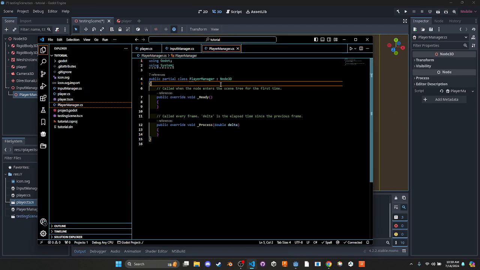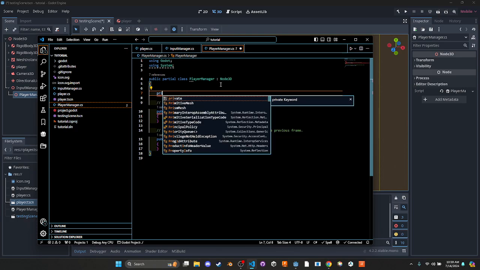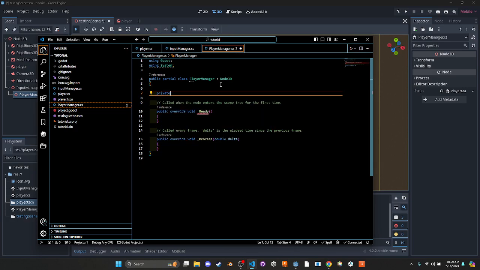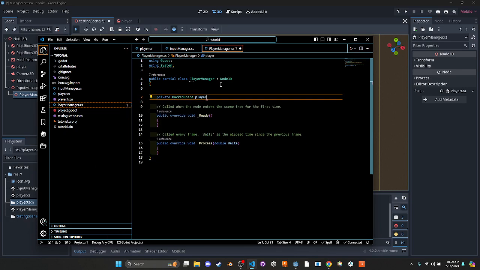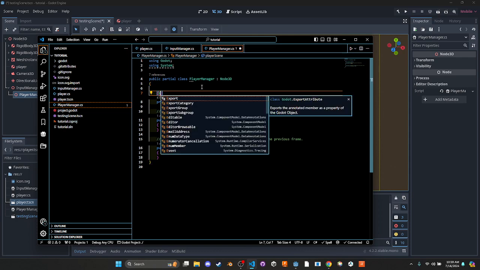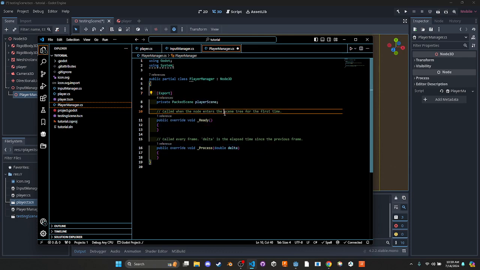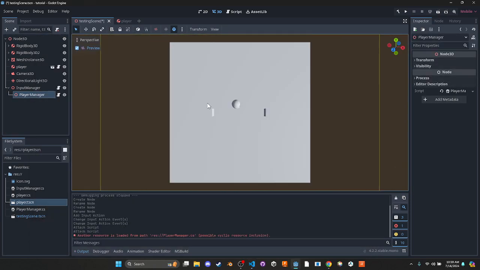First thing I'm going to do in the player manager, we are going to get a player. So, private packed scene player scene, and just right off the bat, let's add that in. So in our player manager, oh, I need to build.